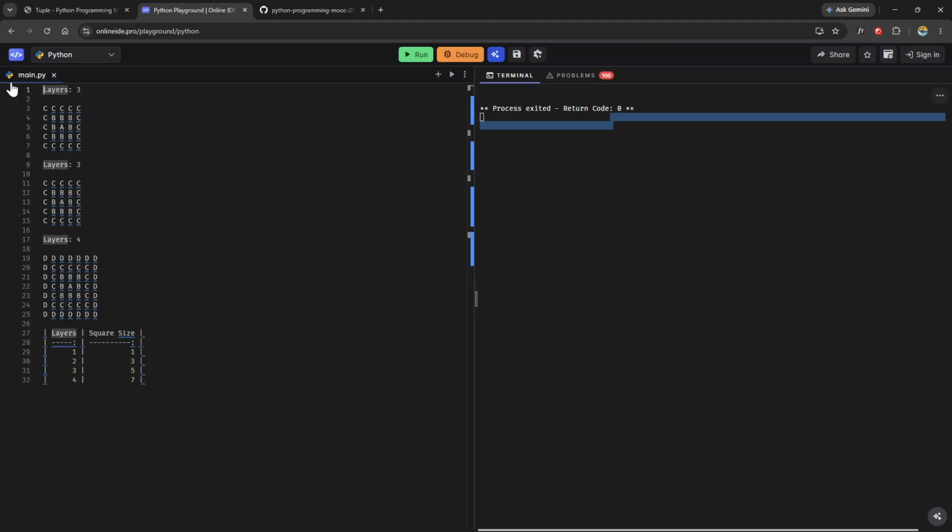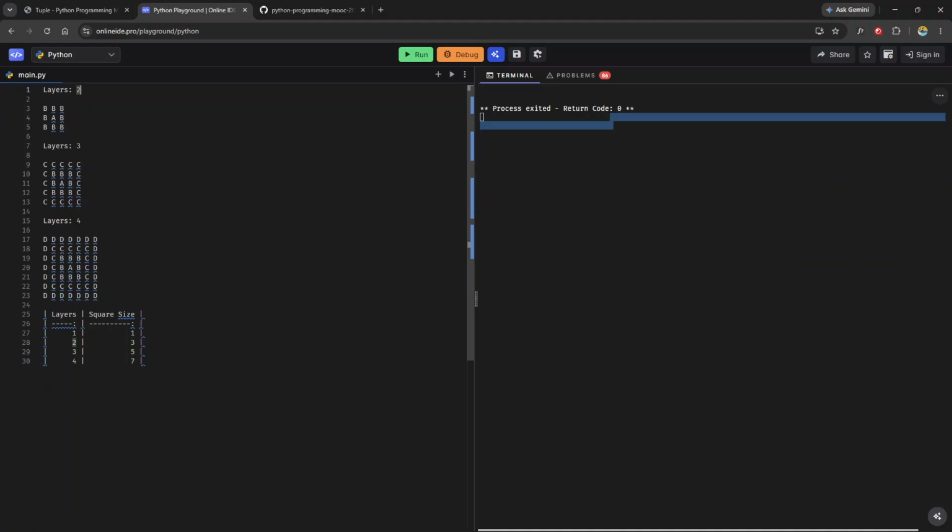Say, for example, we have layer 2. That means we're going to have a square that's a 3 by 3, which means it will basically be this. So I'll have to remove all of the outer C's, like that. Remove this row, and then go up here and remove the first column. And I'll just bump this up a little bit. So now, this is what happens when we have 2 layers.